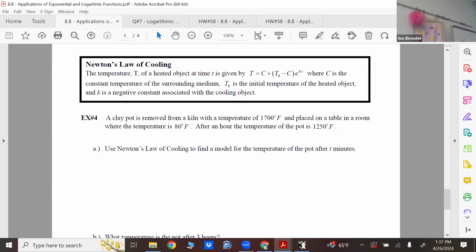Let's say you're not going to drink your coffee until it's at a certain temperature, maybe like 120, 130. I don't know what the good temperature is, but we want to find that right temperature. It's going to take some time to cool to a certain temperature. So that's how that formula works. It's a lot going on, but it's really not that bad. It's actually a really, pun intended, cool formula.